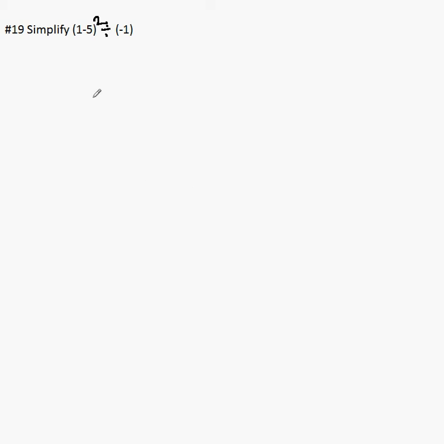All right. So number 19, we're going to have to simplify, and that requires us again to look at order of operations. And we remembered that word PEMDAS as the clue for telling us what order to do things here. And we notice there is a set of parentheses here. So we do what's inside the parentheses first, namely subtract 1 minus 5.